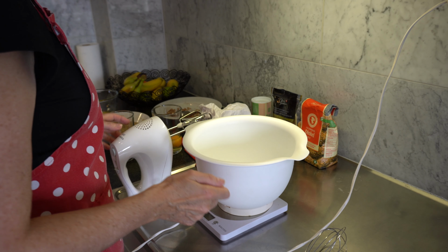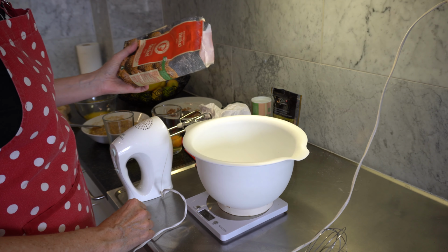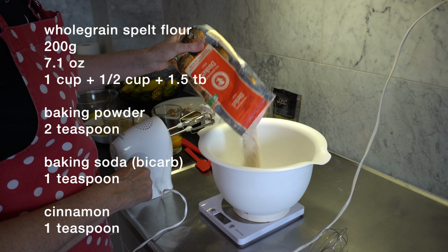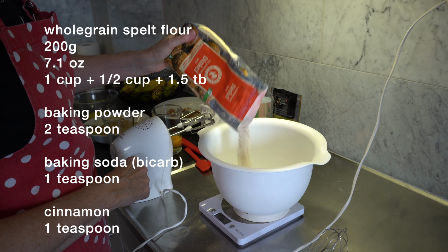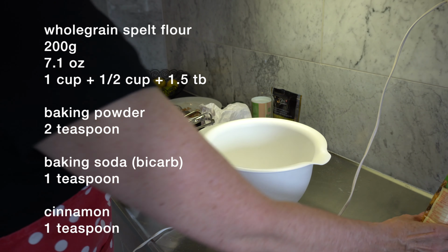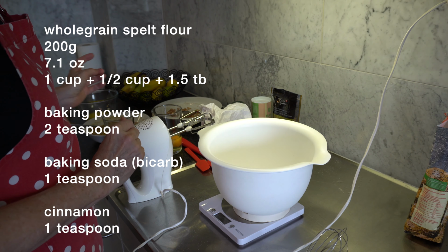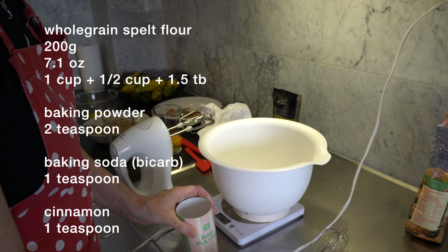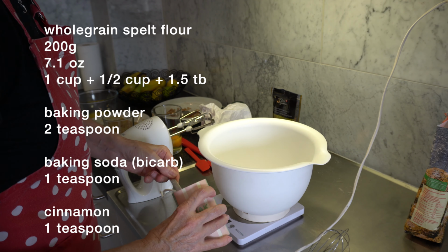So I'm over here to start mixing. I'm just going to weigh everything into my bowl. So we need 200 grams of the spelt flour, and I'm not going to sift it or anything. This style of cake doesn't really need it. And that's about 1 cup plus half a cup and 1.5 tablespoons. And we need to add some baking powder, 2 teaspoons.